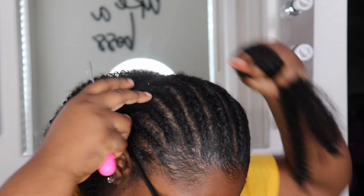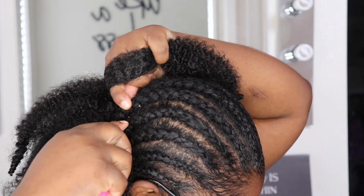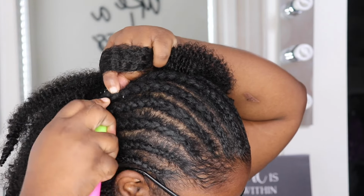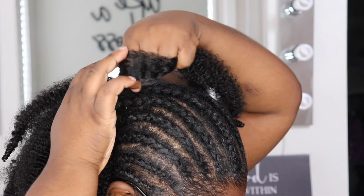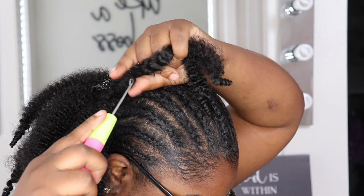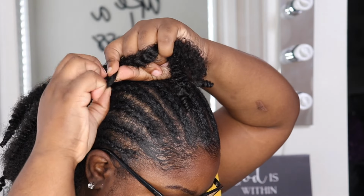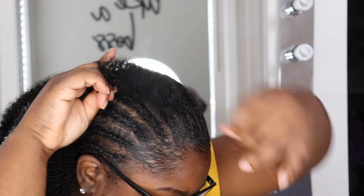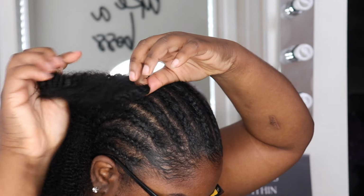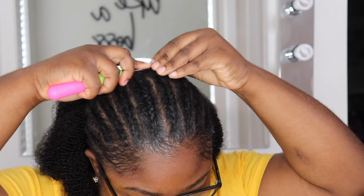Here I'm just showing you how I went ahead and crocheted the back of my hair. I am using large chunks for the back only. As I work my way up to the middle, I'm going to show you exactly how I split the hair, but I am using larger pieces for the back. And what I did was, after I got done crocheting, I went ahead and separated the pieces to fluff them out a little bit more. But using the big pieces in the back does make the time go by a little faster.